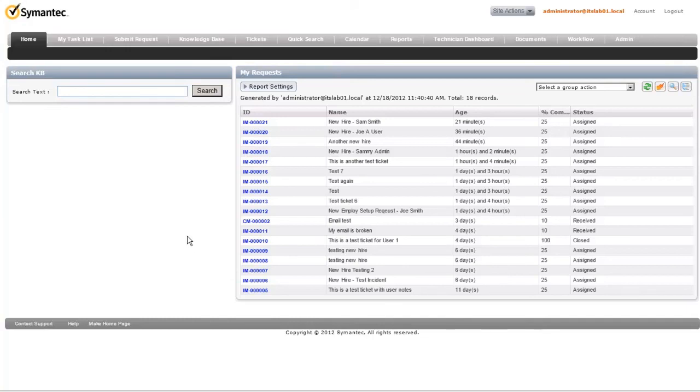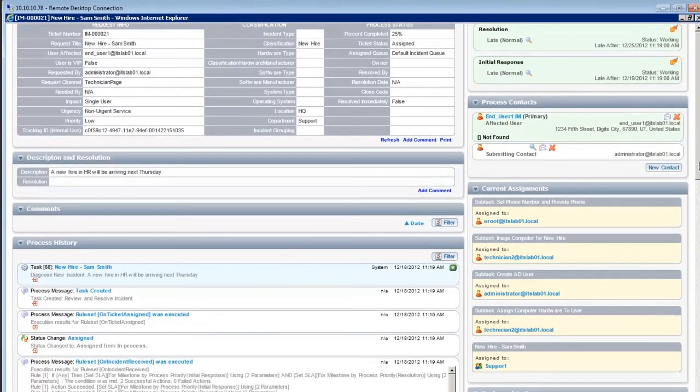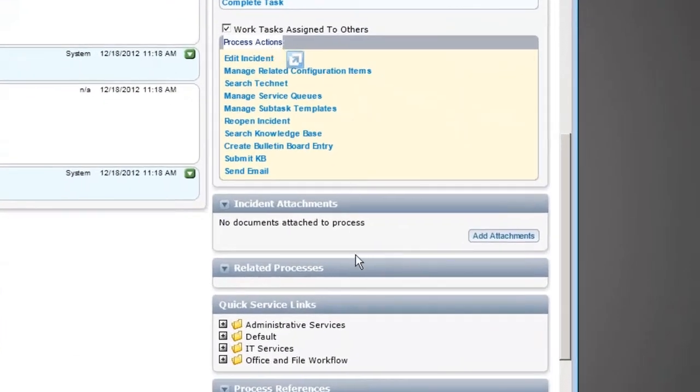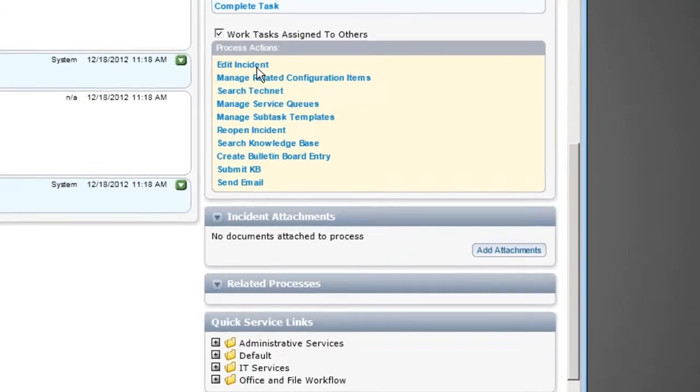There's one other piece. It's not exactly process automation, but it's related to these templates. So I wanted to take just a couple of minutes and show you. If you take a look at any ticket, there are a series of tasks that are called process actions. Previous to ServiceDesk 7.5, these were called other tasks, I believe. They're now referred to as process actions. And for those of you who have done some work on the actual page customization, they're technically called process type actions. These are a series of web forms that are exposed to workflow, to this ticket type.